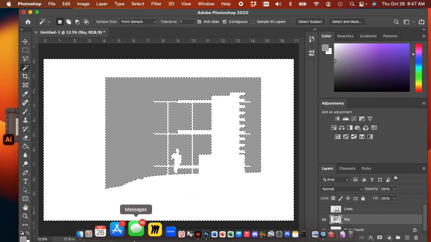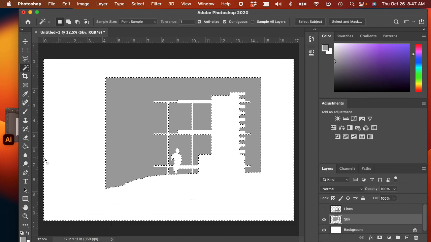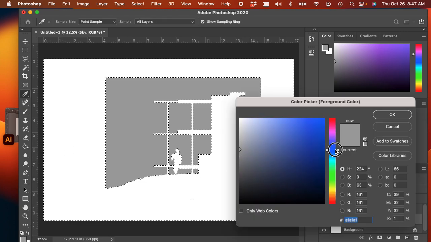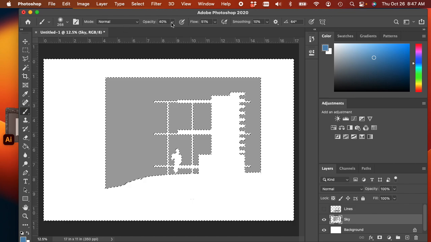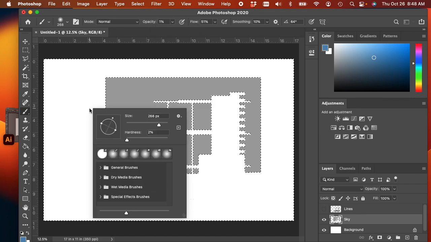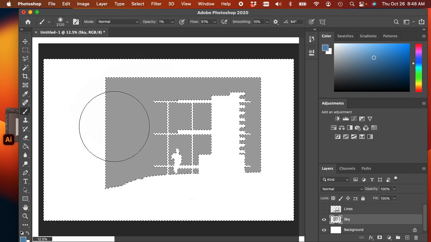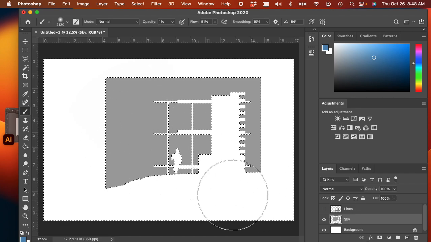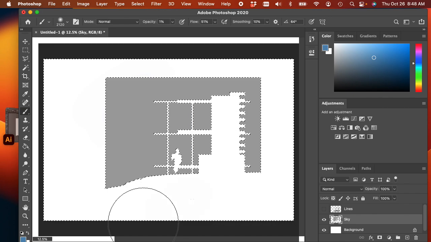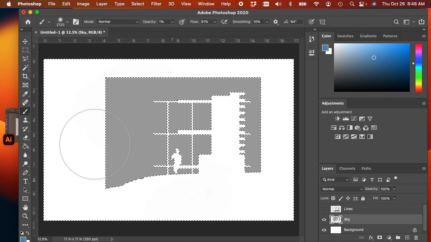So let's go ahead and let's paint a sky because that's an option. So I'm going to use my brush, B for brush, and I'm going to go with something more sky-like. Obviously maybe a blue. Maybe a light blue, kind of in there, Bob Ross style. I'm going to take my opacity, I'm going to change it to 0 or 1, because it can't go to 0, I guess. And I'm going to enlarge my brush, big time. And basically add to this piece. So I need the opposite, because right now it's sort of in both.